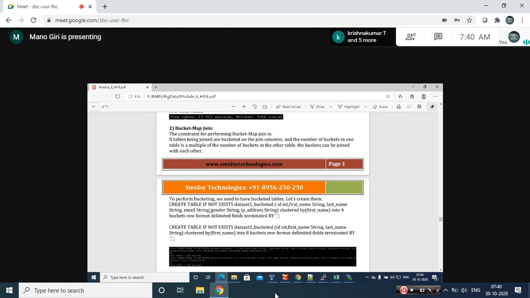Yes. Okay, so the table should be bucketed, the joining column should be the common column, and the third is that the number of buckets should be a multiple of the number of buckets in the other table. That's how it has been designed. Even I have not been able to identify why, but when we try to join on the same number of buckets, it does not give optimal performance. We tested that, and it gives the same performance as a normal Hive join. But when we give multiples of buckets, then it gives optimized performance. That's what we have observed.